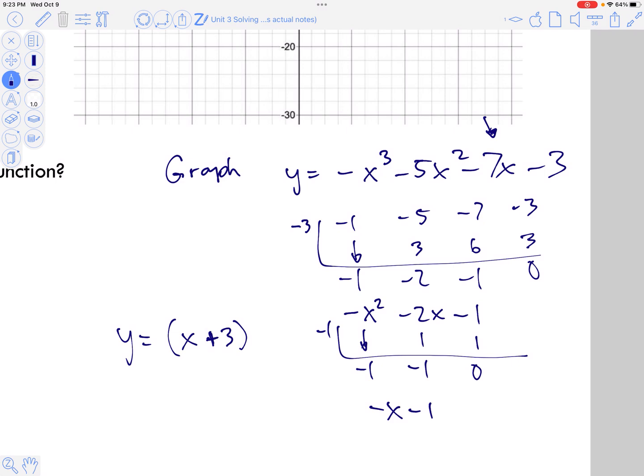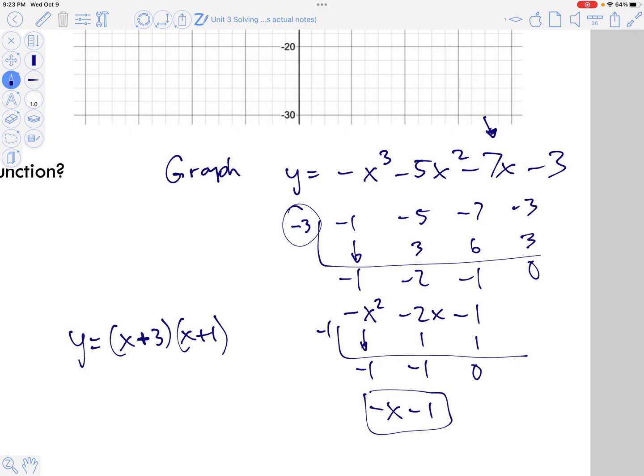All right, so putting this in factored form, getting all the information that I have, I know -3 is a solution. So remember that's going to be x plus 3 when it's in the factored form. x plus 1. And then this is the leftover, right? So I don't need to worry about moving anything around on that.